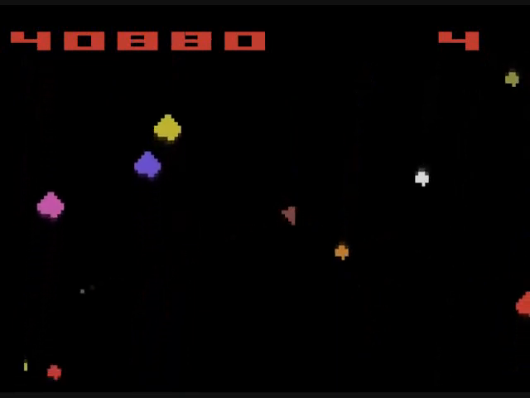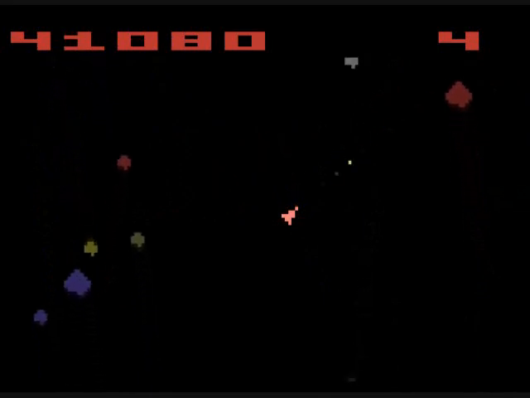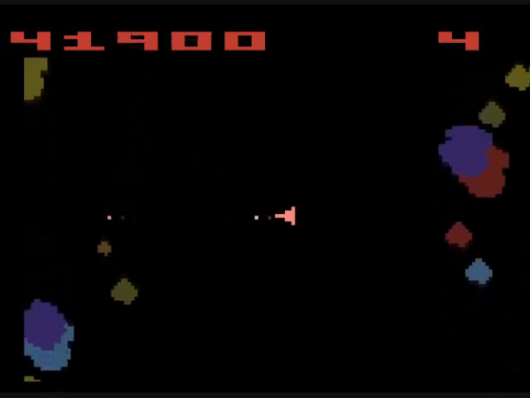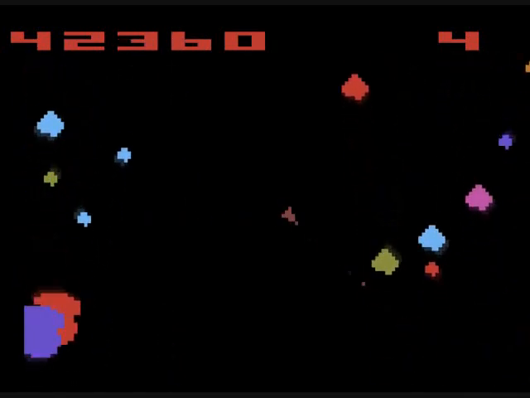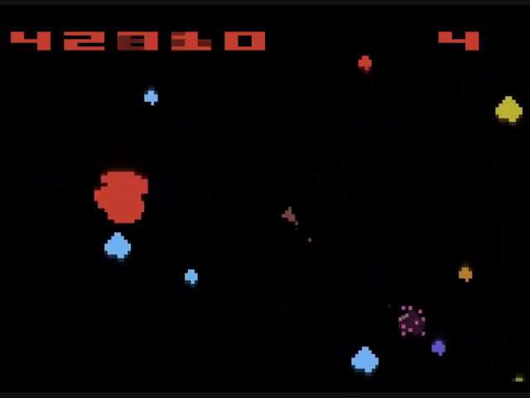There will also be some variations that do not give you a special feature for your ship. 33 and 66 are children's versions. Asteroids do not break into faster particles, you get an extra life at 5,000, and you have hyperspace. From 34 to 66, that is for two-player alternating play. And you will alternate as soon as one player loses a life.